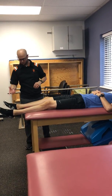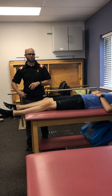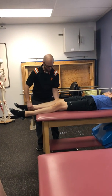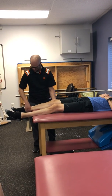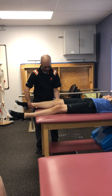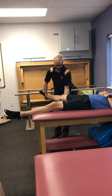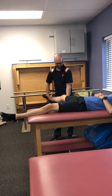okay? And it's really big when we're worrying about active range of motion, because we don't want those hip flexors to come into play, okay? So I'm going to try and keep him so that his knee, his patella, is straight up and down, and same with his toes. So I'm going to actually internally rotate him, or go against him. He's still stretchy. Okay, right there.